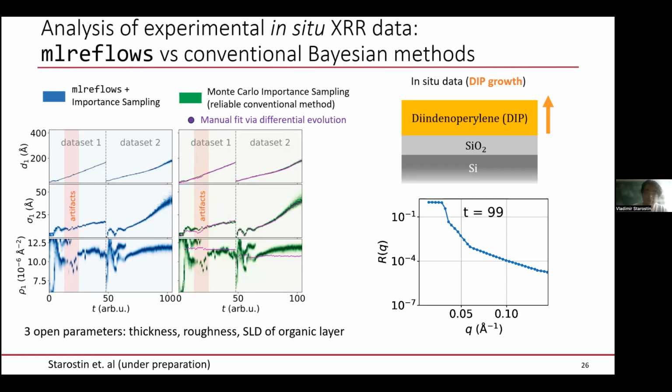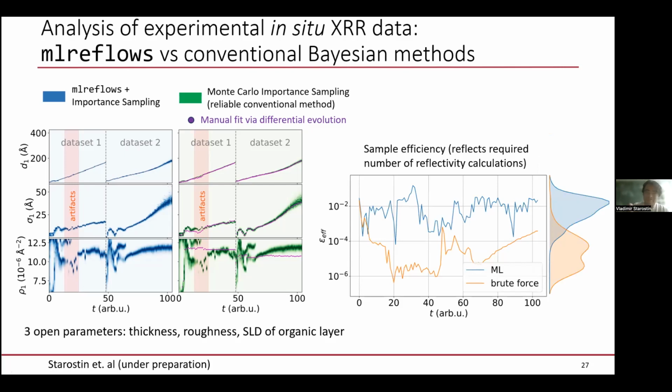The interesting and important fact is that this is a very simple data set, right? But if we look at the third row with density, we see 2 branches, actually. We see the higher branch, which stops at some point, and the lower branch of the solutions, which seems to be the correct one because it continues with time. And here we basically see the ambiguity in the data, even on a very simple data set with 3 open parameters.